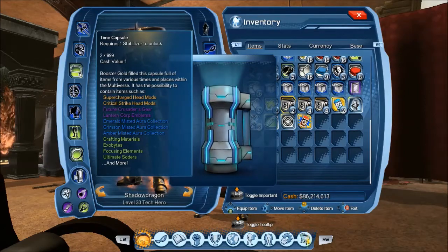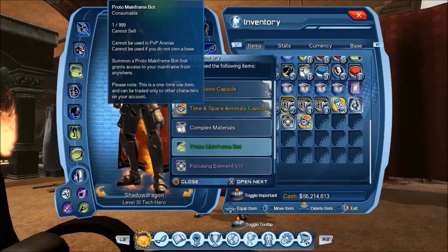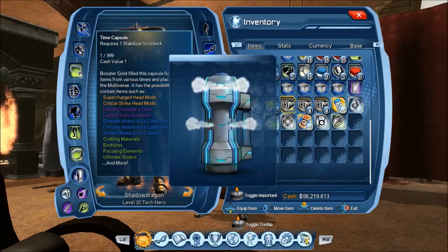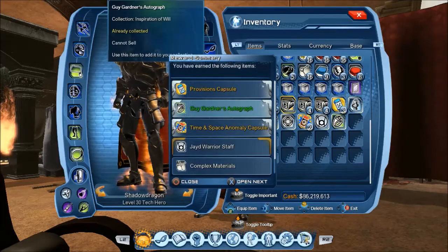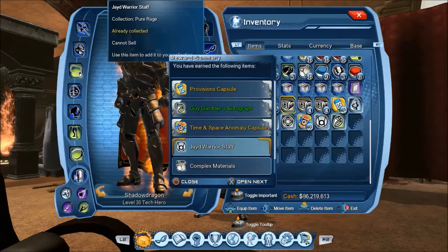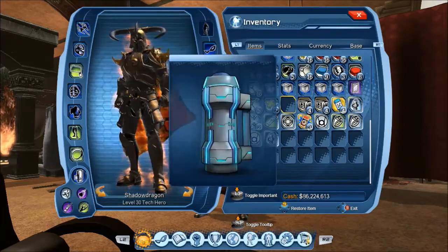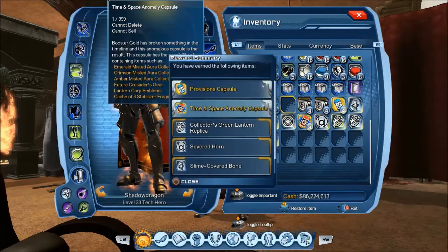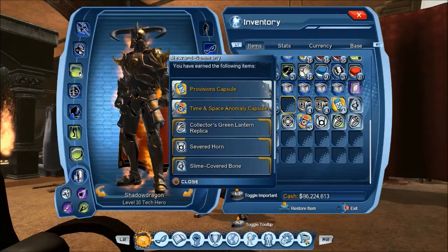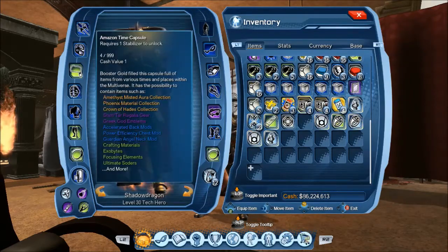So this is number 2, and we get the animation again. Provisions. Oh, we have an anomaly capsule. Great. Focusing element. And another mainframe bot. Okay. Number 3. Provisions. Green Mist collection, and another anomaly. I thought these were rare. Let's see, Red Mist Collection, Complex Materials. And the last one, Provisions, another anomaly, Green Mist, Red Mist, Yellow Mist. So out of that batch, got 3 anomalies. I'll go ahead and save those for later in case the other 8 yield any.